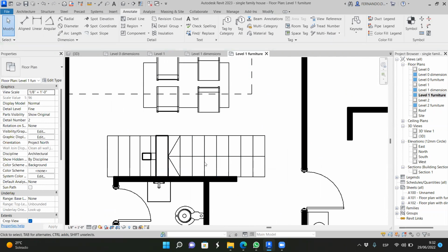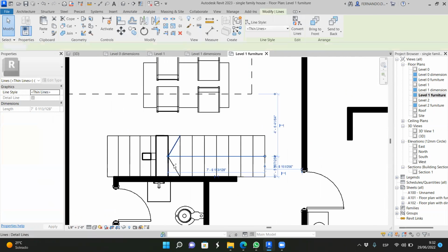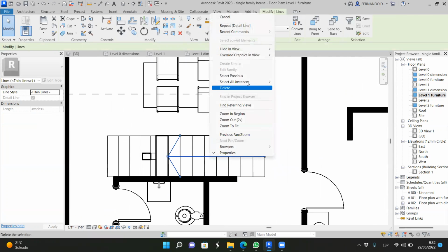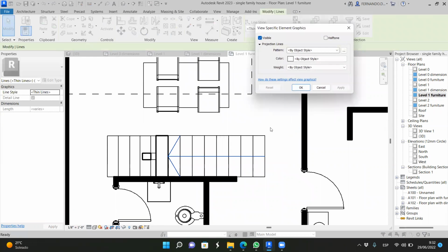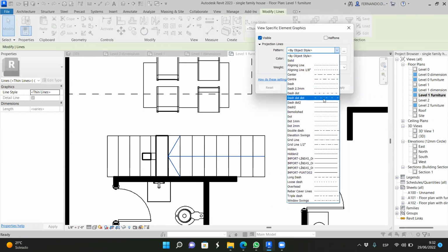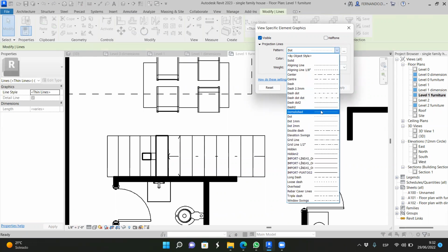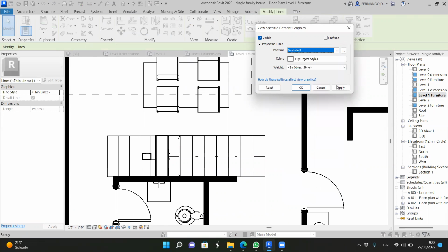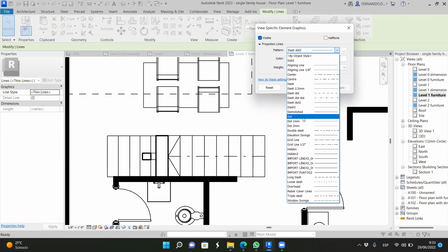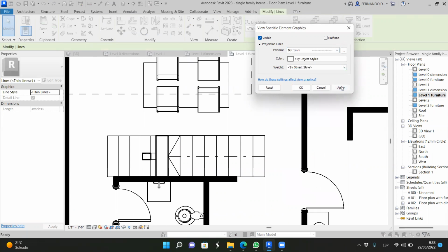And again, this is not a solid line, so I have to select this and override graphics in view by element. Dot. No, this is not good. Dash dot. Dot 1 millimeter.